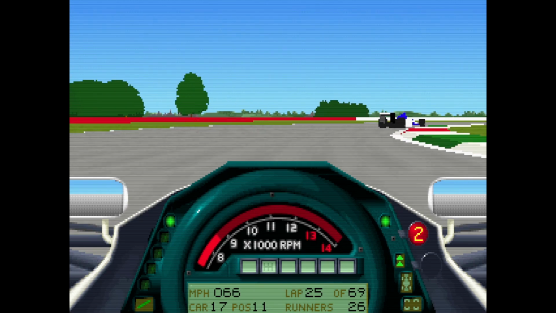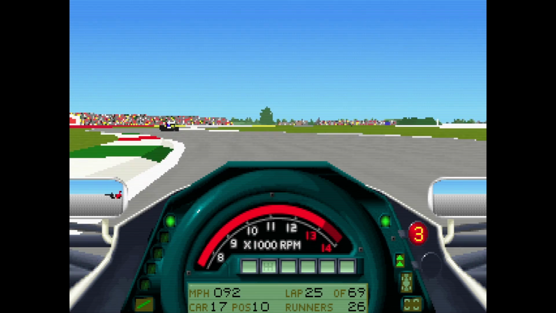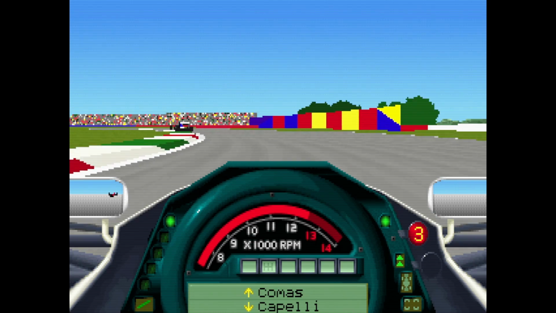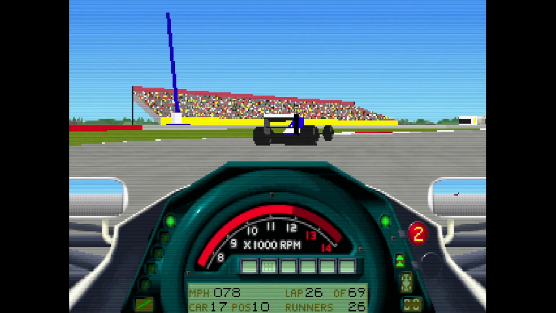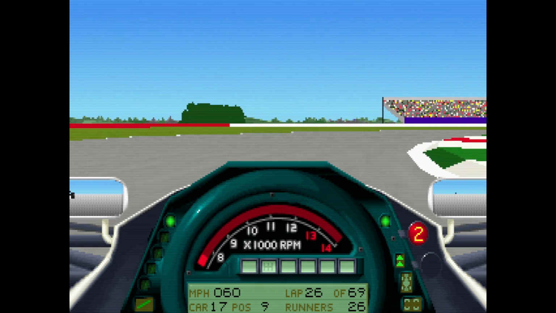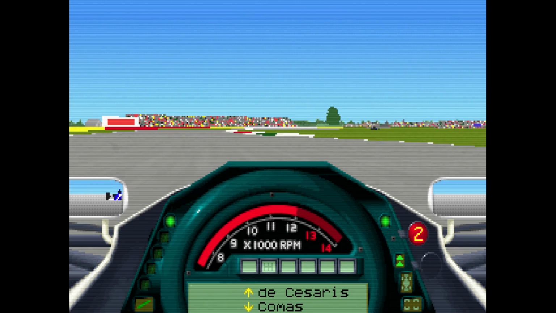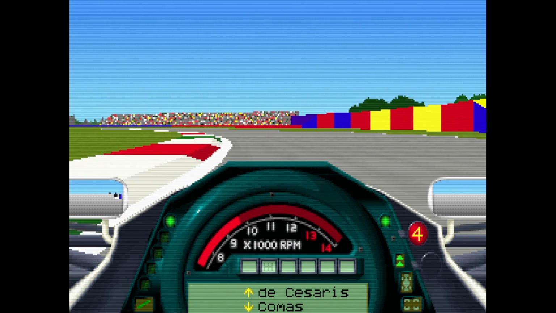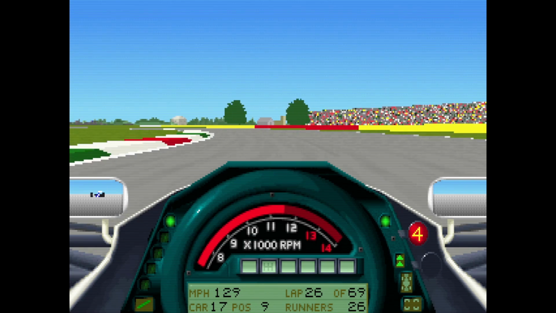Might as well go for it. Good. 10th. Lap 25. Up to 10th. And I'm hunting down Comas in his Ligier once again. Don't clomp that curb. Do not clomp that curb neither. Just dive. Do dive, don't clomp. Good. Dealt with... Who was that? Comas. Dealt with De Cesaris. Once again is the next car up the road. 9th on lap 26.